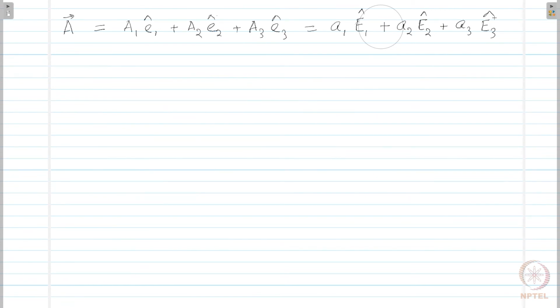We can represent it this way, where capital A1, capital A2, capital A3 or small a1, small a2, small a3 are the components of A in each system. And how have we found out the system? One was from the partial derivative of the position vector with respect to u1, u2, u3, and the other one was from the absolute value of the gradient of u1, u2, u3. That way we found these components. We can write it in any of the ways.